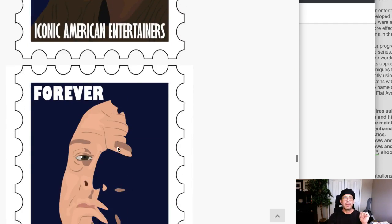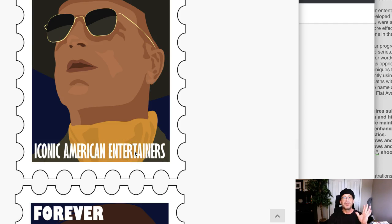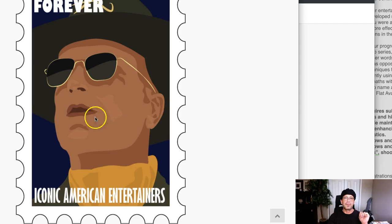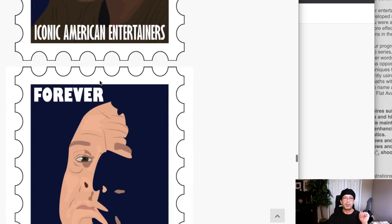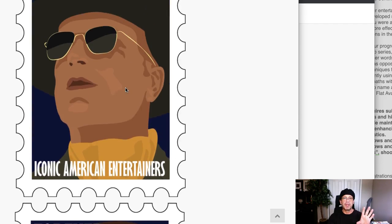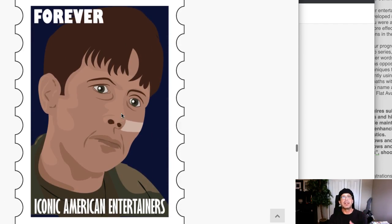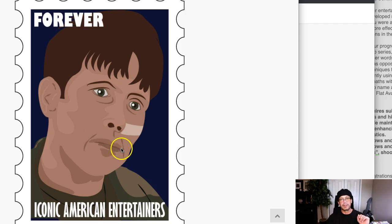Don't forget, this is a series — there should be some consistency in the presentation of skin tone. This skin tone here should be closer to Martin Sheen's skin tone, which should be closer to Brando's skin tone. The three that have common skin tone should be very, very similar. They're not going to look exactly the same as in photography because of the many variables, but I would say you want to take some liberties with the skin tone. Again, the mouth area is a little underdeveloped — maybe take some liberties and add some color to the lips.